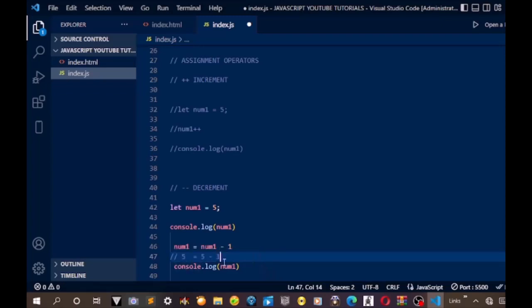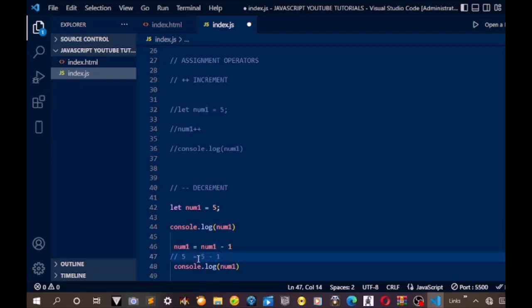So 5 is equal to 5 minus 1. Whatever answer you get from here, 5 minus 1, would then be stored in 5. So 5 will be changed to whatever result you get from here.